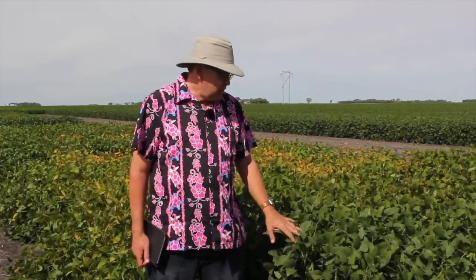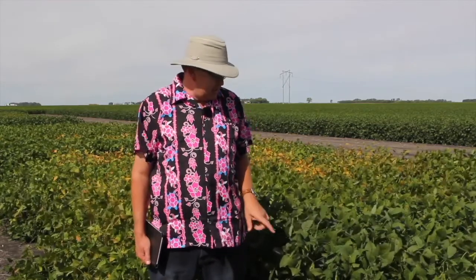Am I concerned about it at this stage, looking at the fact that we've had some decent weather and it's still quite green yet? In this case I wouldn't be too concerned because it's grown in this area. Now, if this variety was grown in western Manitoba and it looked this green at this stage, that would be a bit more of a concern because that season is a lot shorter than what we have here.